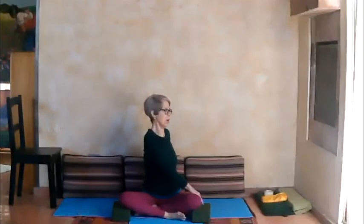Four big circles to the back. And then four big circles to the front. Try to smooth out the circle. If you get to a hitch, pick it up, go around it again. Good. Okay. And then take the right shoulder forward and up and back and reach all the way back with it.